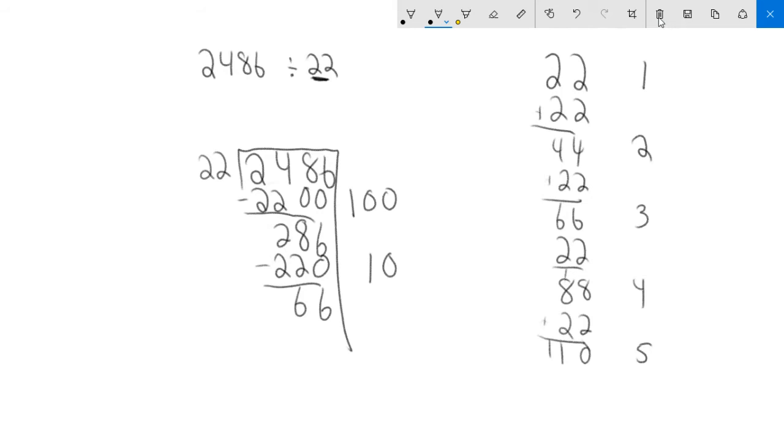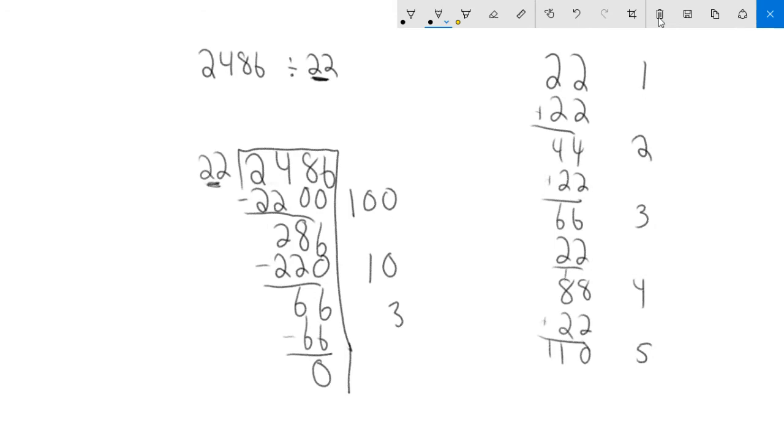So I'm going to look to see how close can I get to 66. So again, looking over at my multiples, times 3 is 66. So there we go, times 3 is 66. I subtract 0. That means I have nothing left over. There's no remainder. So in division, at least as far as 5th grade is concerned, as soon as you either get to 0 or a number that's smaller than what you're dividing by, you're going to stop.